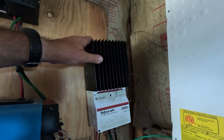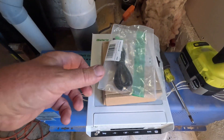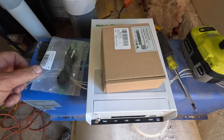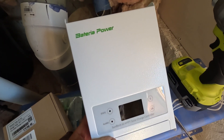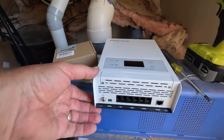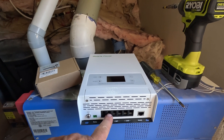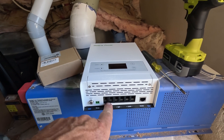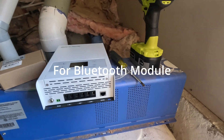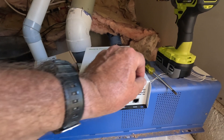Here is the Morningstar charge controller that I'm going to replace. And here we have a temperature sensor, a Bluetooth module, and the Bateria Power Sunrock 60 MPPT charge controller. A couple things I like right off the bat: I like these connectors — kind of nice and clean, no need to make penetrations, they're already there. Just plug the wires in and you're done. It has an RS-485 connector, a temp sensor for the batteries, and a ground. Pretty simple. And you can pull the bottom plate off. On the front you've got alarms, status and OK buttons, and a screen.